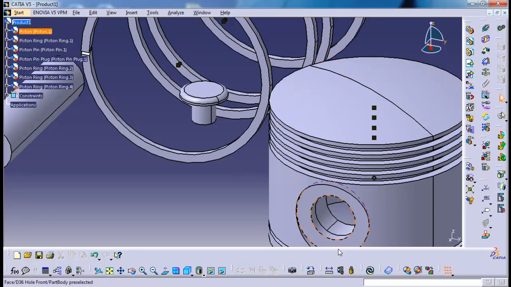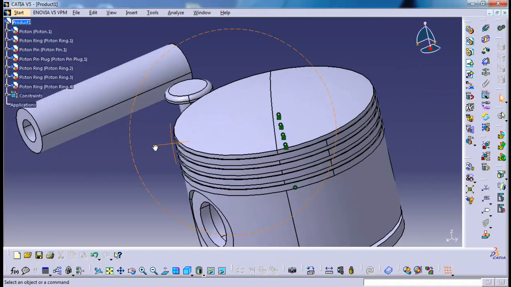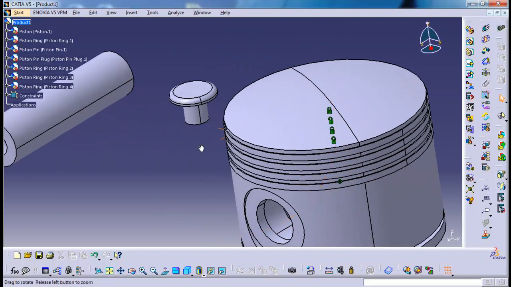Once these constraints have been placed, we can update the assembly and make sure our constraints were correct.